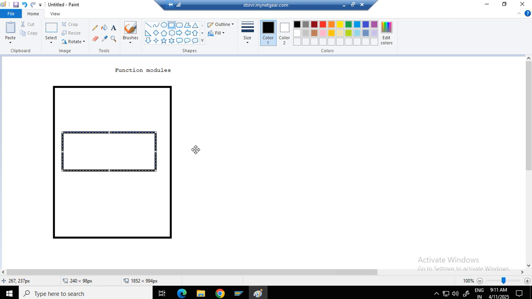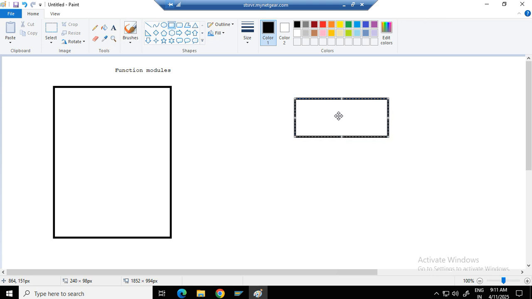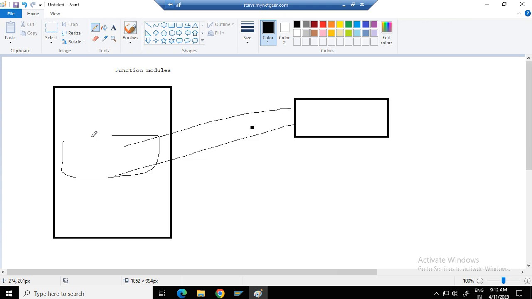This calculation part I will declare as a function module. Whenever I want, I'll just call it and execute it. Whatever block of code is inside this function module, I will be replacing it as a function module.